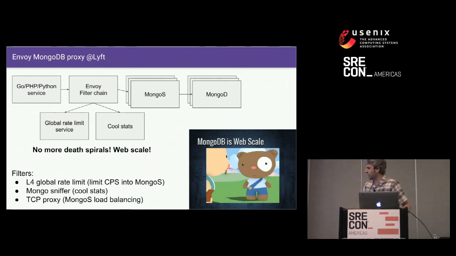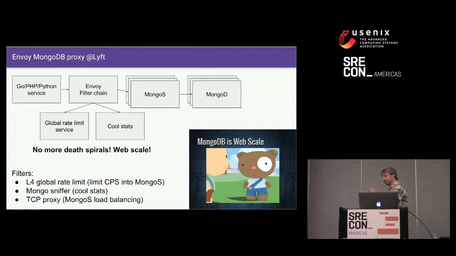Last, I did want to briefly talk about MongoDB since it's a pretty interesting case. We use MongoDB at Lyft, and historically, we've had a lot of operational problems with Mongo. The pattern that we would often get into is that Mongo uses one thread per connection, and it can get into this failure scenario where the database slows down, there's a thundering herd that basically disconnects, right? Everyone connects to Mongo, and then Mongo basically implodes.